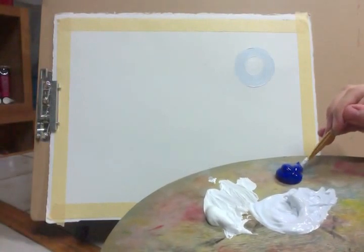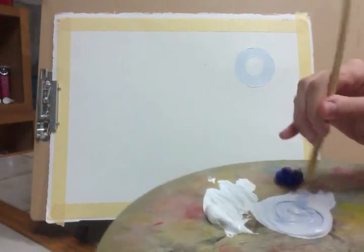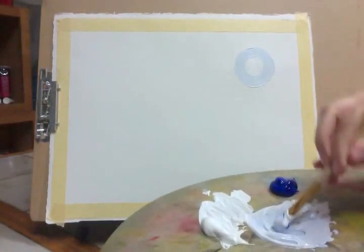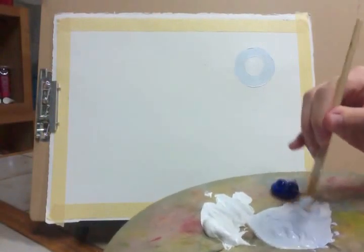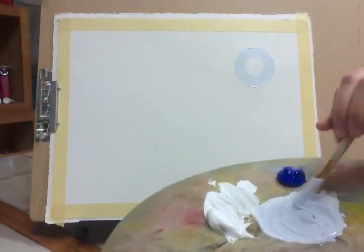So I'm going to take a little bit more blue and mix it into that same hunk of white, or that hunk of white, light blue. Okay, you want to mix it all the way. You can kind of turn your brush in there. So now it's a little bit of a darker tint.